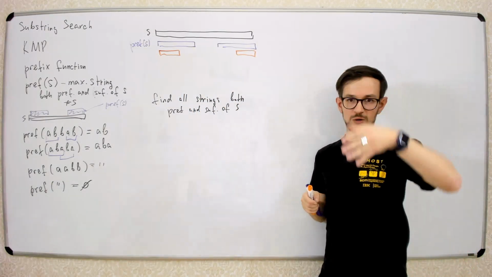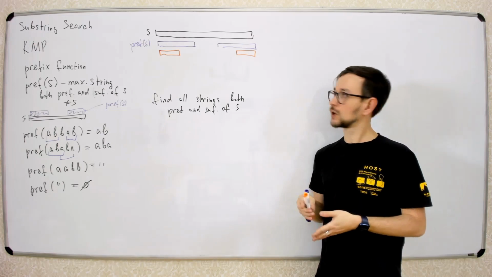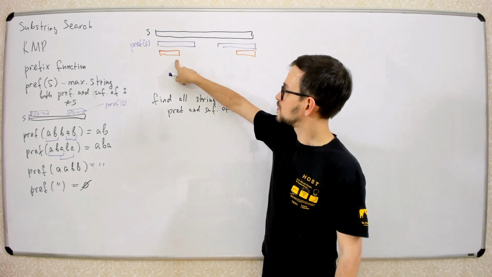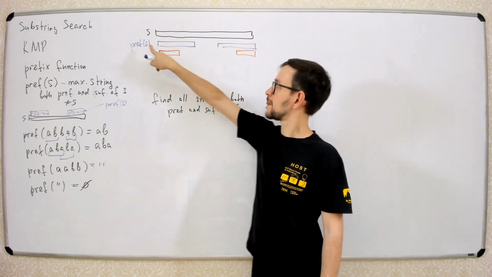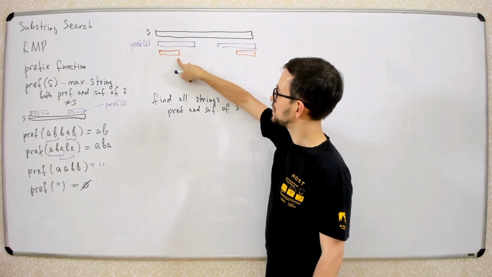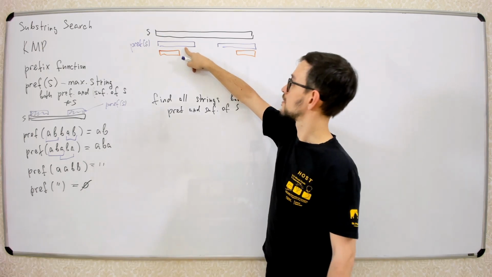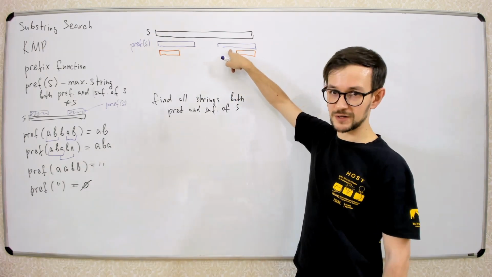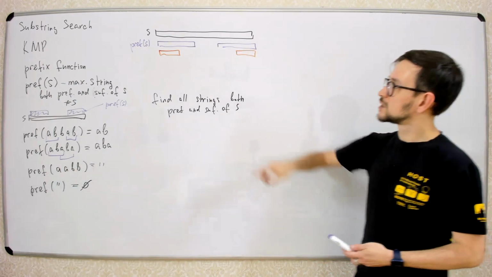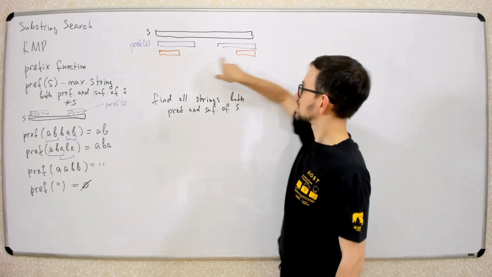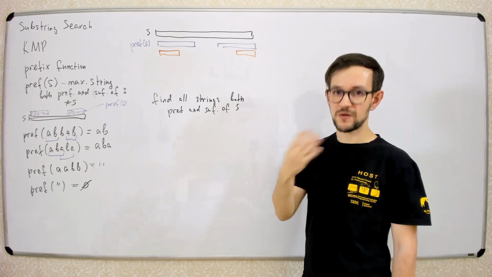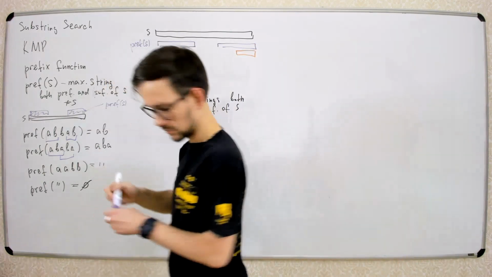So how do we find the next string which is both prefix and suffix of s? It's easy to see just by this picture. This next string must be a prefix of this prefix of s, and also must be a suffix of this string. So this orange string is the prefix of this violet string, and is also the suffix of this violet string. I'm not sure if you can read the colors, but fine. So it is both prefix and suffix of this violet string, so it will be the prefix function of the prefix function of s.